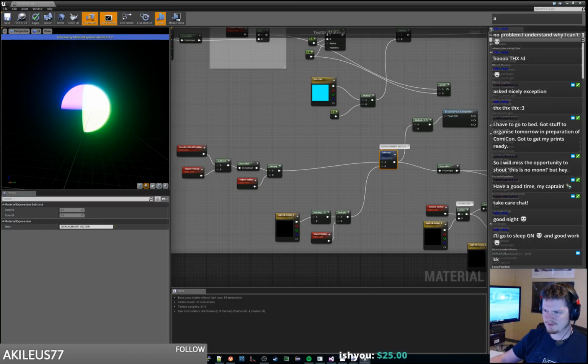So this is the offset in world position subtracted from the light position.